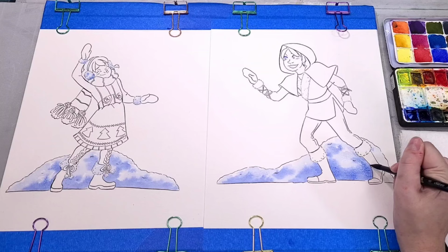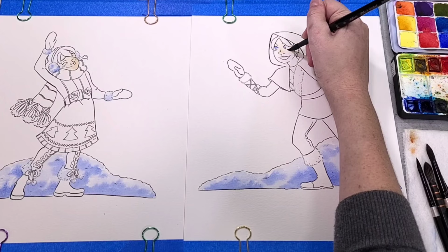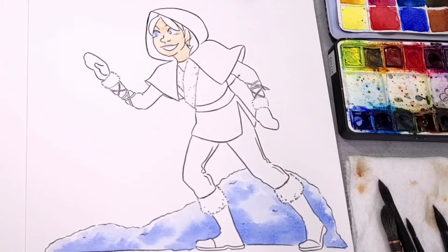I am painting with my Qor Mini Palette. This is the same palette that I use for all the paper child Papercraft activities. It allows me to keep the colors fairly consistent, and it also allows me to do a bit of painting shorthand. If I had my Daily Driver watercolor palette with all 48 pans in there, I might be tempted to try way more complicated things than I really need for a project like this.